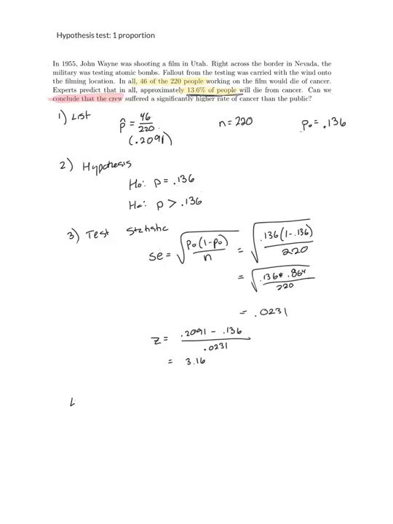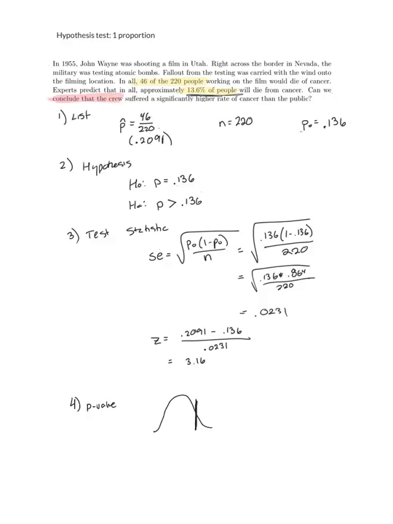So, to do step 4, that's my p-value. Remember, I always start by drawing my bell curve. The next thing I do after I draw my bell curve is I put my z-score on it. Because my z-score is positive, it's in the upper half. I am above what I would expect or assume would happen. So I'm going to put my z-score on there.